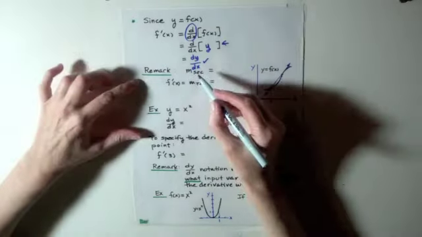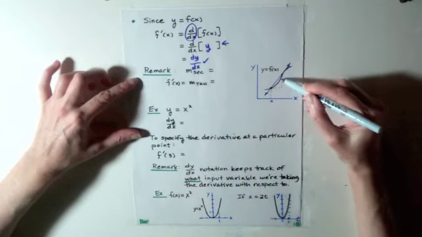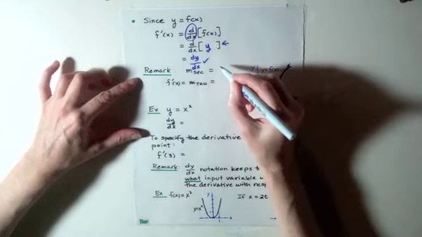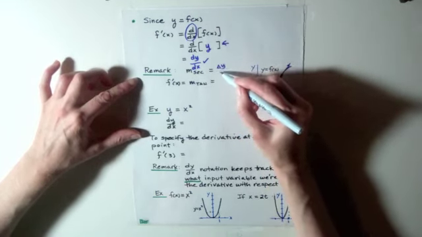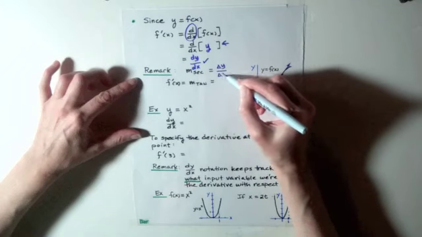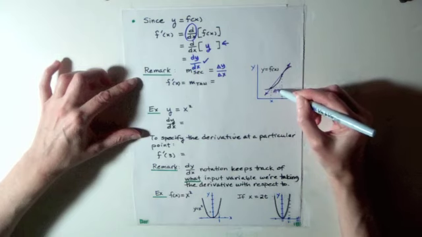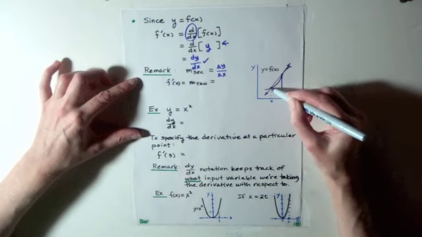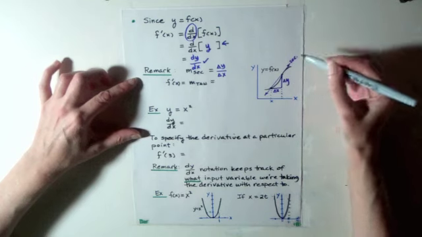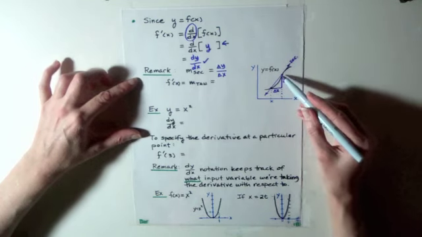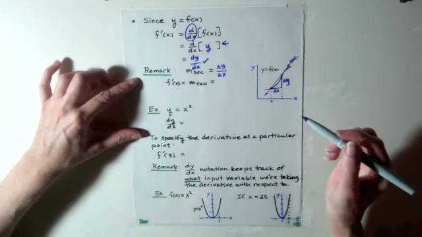So you might remember that the slope of the secant line through 2 points on the graph of y equals f of x is found by just figuring out the change in the y values over the change in the x values. And so if you have some delta x here and some delta y here, the slope of this secant line is just delta y over delta x. It's the rise over the run of that secant line through 2 points on the curve.